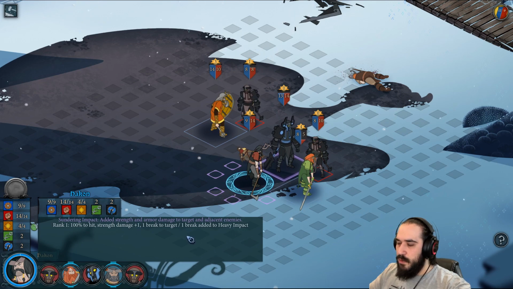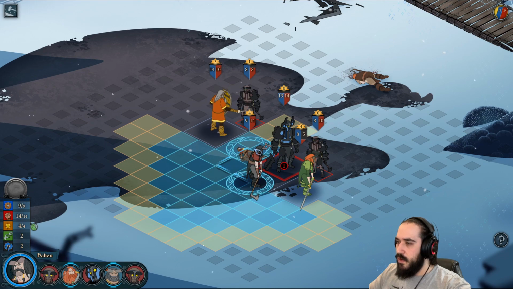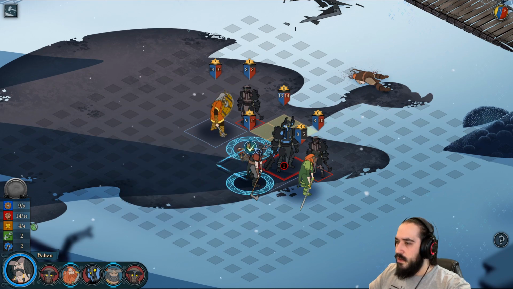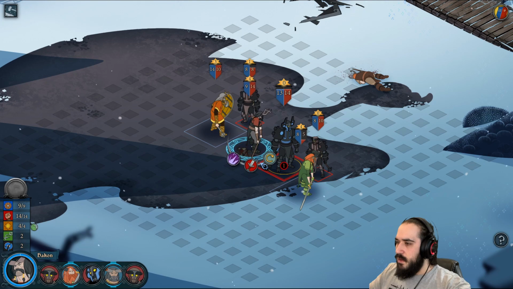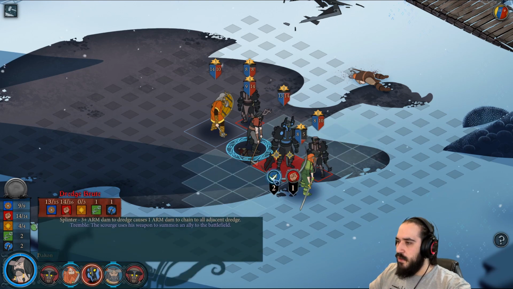I'd like to understand this move a little bit better. I think it's just a bit of a buff maybe. Either way, I want to move him around here, so that when he does hit, I'm going to use his area of effect attack against both of these guys. It won't hurt him in the process. And let's break his armor again, I think.